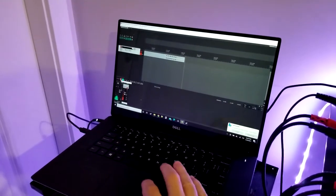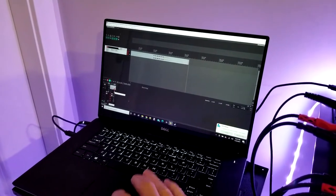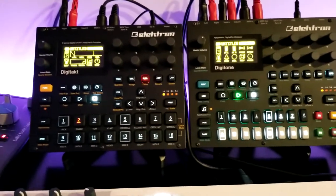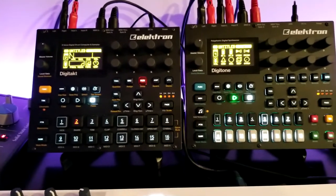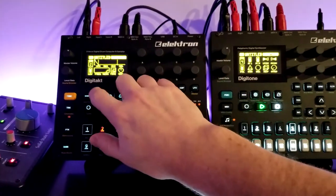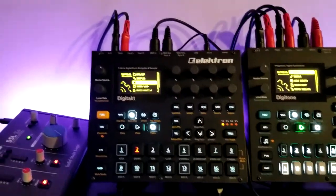Don't worry, it's an example pattern — I'm not trying to show off my musical prowess. I'm just trying to show you how to get everything to play nice tonight, and we're going to do a little demo in a sec of how this all works together. But right now, let's go into the MIDI settings on each of these devices, because this is where most of the work with the setup takes place.